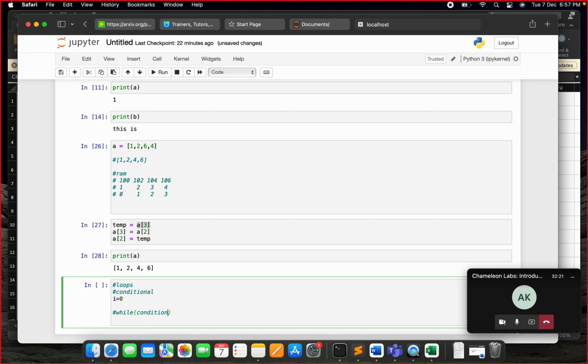So it accepts a condition. Condition could be something is greater than 0, something not equals to something, any condition. And then we can write inside, if my condition is satisfied, then do this, and keep on doing this until my condition is satisfied.